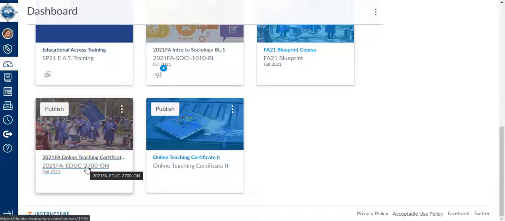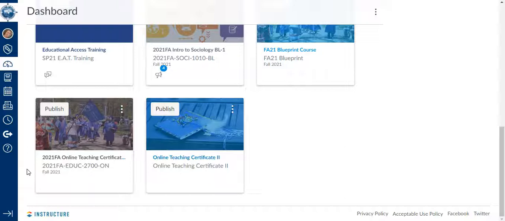So some of you may be thinking, well, how do I know which one's the official, right? And this is where we can see that code of the 2021 FA, EDUC 2700, fall 2021. So any of your courses that have your course code in that fall portion there is going to be the official course.